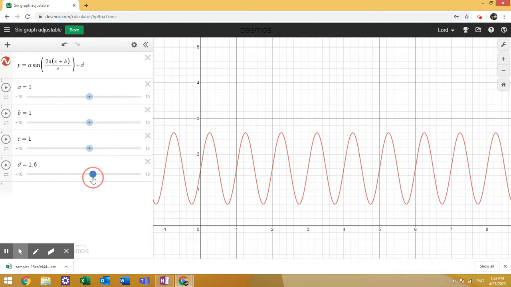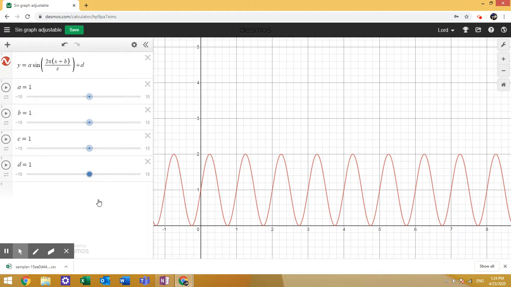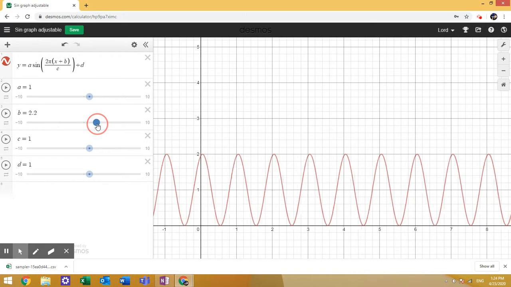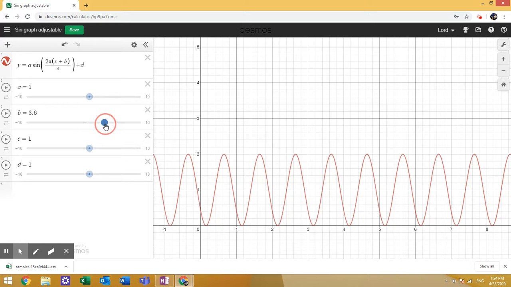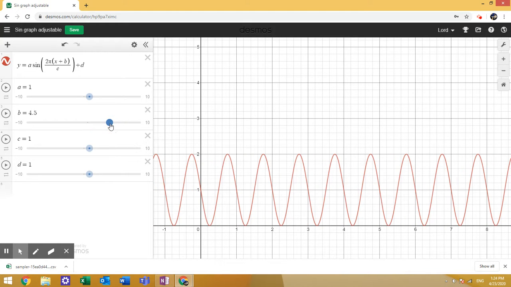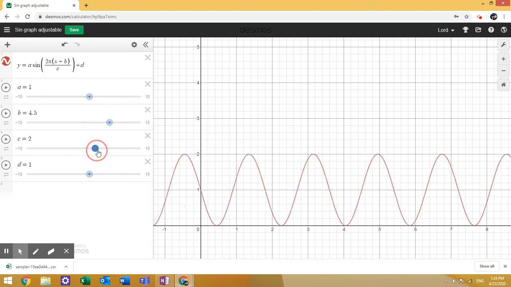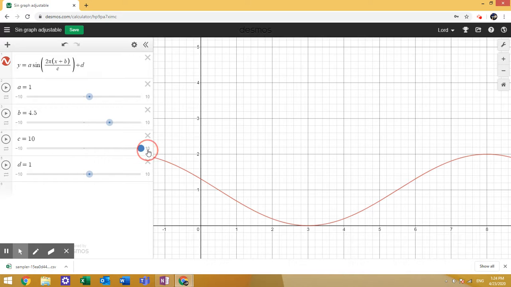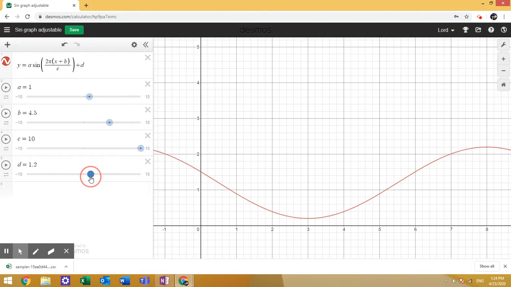So for our example of the waves on the boat, we had an amplitude of 1. We had a beginning point of 4.5, and I'll explain why that's 4.5 in a moment. We had a period of, well, I'm not going to be able to get up to 12, so I might not be able to use this one too well. And our midline was at 1.2. So there's a reasonable approximation of it.